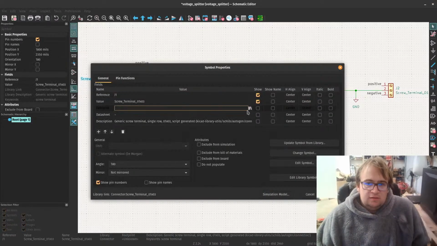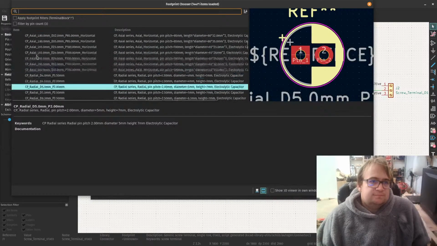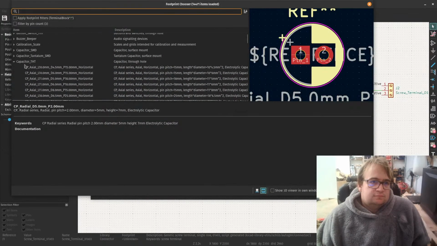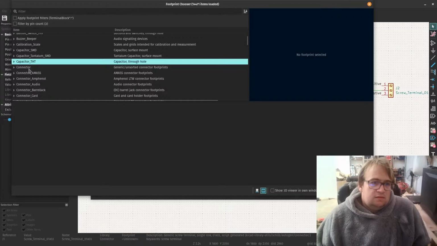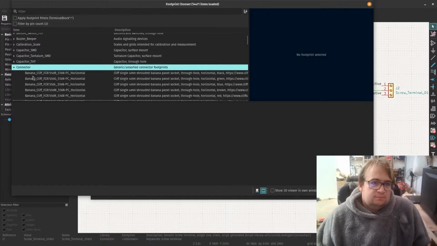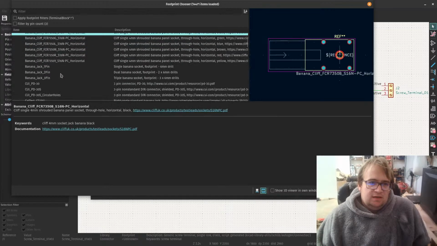Now let's go here. Click E. Footprint. A connector. Banana clip.